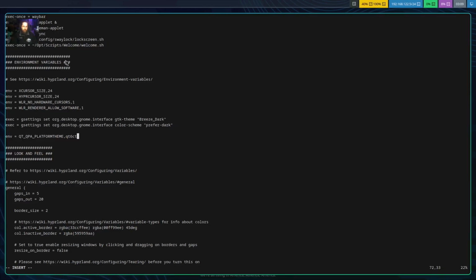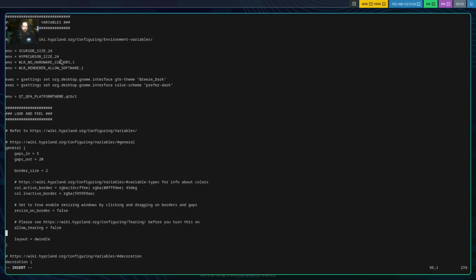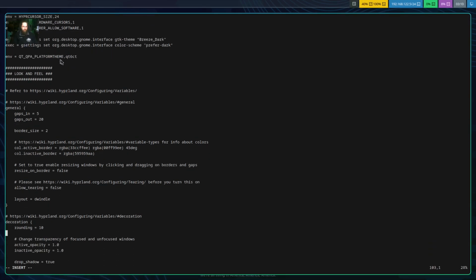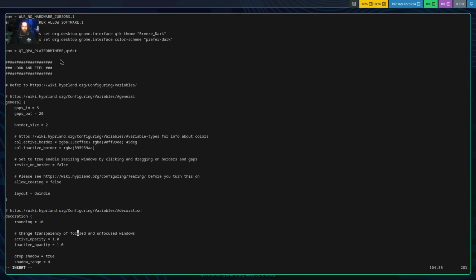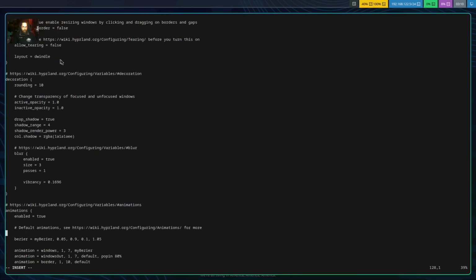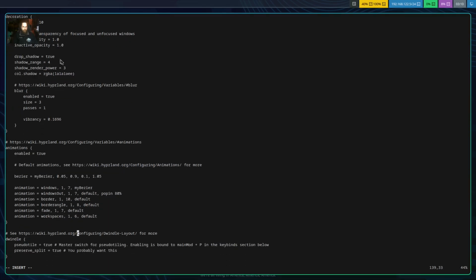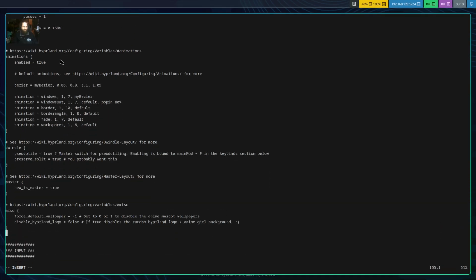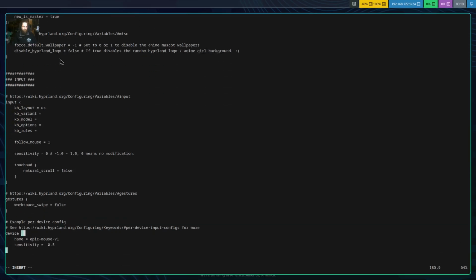And that should set you up with dark mode, which in fact I'm going to be going in depth on how to do this in episodes coming up. Now moving down, this is where you can set the look and feel of the windows and how Hyprland looks and reacts. You have your transparency, and you can set a bunch of different cool variables for different animations and effects here. Scrolling down, we're coming down into our input.